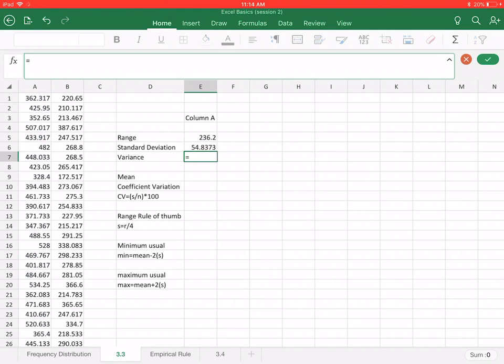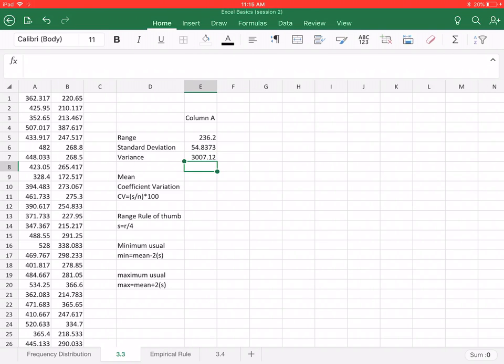So your variance is standard deviation squared. So you could do equals standard deviation to the second. You just use the caret for any time you're taking a number to the power. So I could do to the 6th, I could do to the 7th here, but because variance is standard deviation squared, all I need to do is hit the 2 after the caret, and there's your variance.